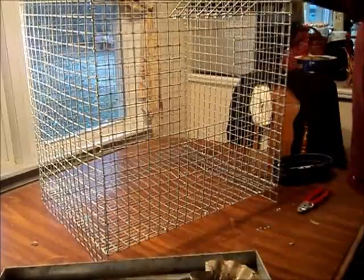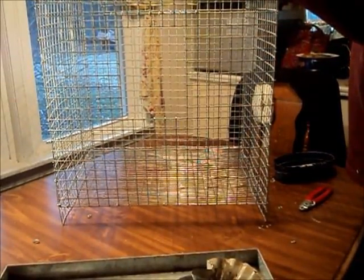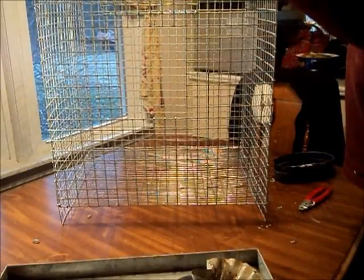Like I said, this is to show you how to build a small animal cage, and you can use any size that you want to. And I hope this helps you out.